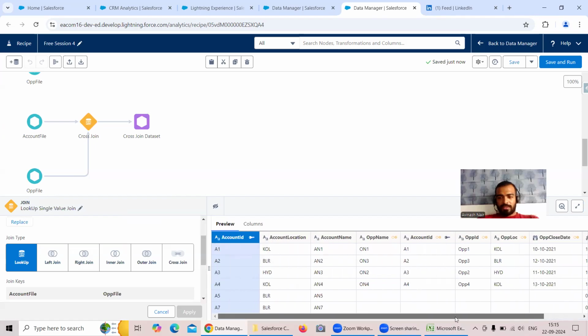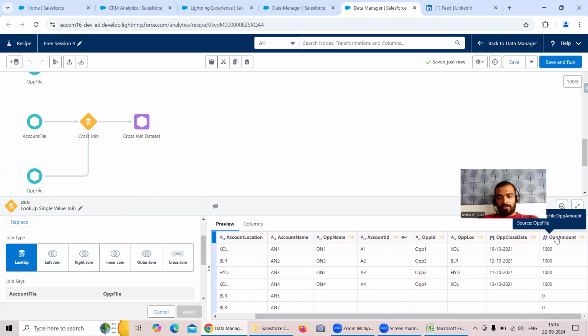See, what does it mean measure is set to 0? For example, AN5, AN7, it doesn't have any opportunity, which I'll be showing in the Excel sheet as well. However, this op amount is coming from the right source, right? So by default, it will map that op amount as 0. That is one thing which they do. And of course, the dimension part or the date part is not taken into consideration. Only the measure field, if it doesn't select anything from the right, it will just map it to 0. But the main concept here is to know that in lookup, basically it takes the left and only one matching row it will take from the right.